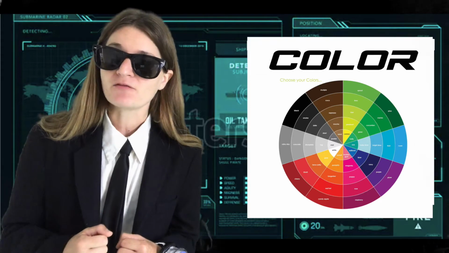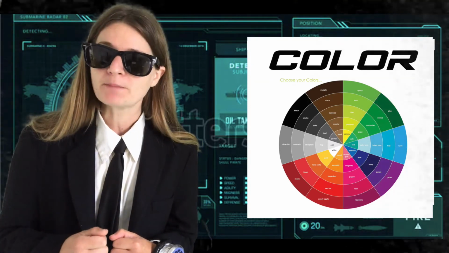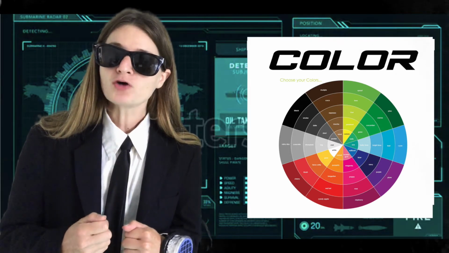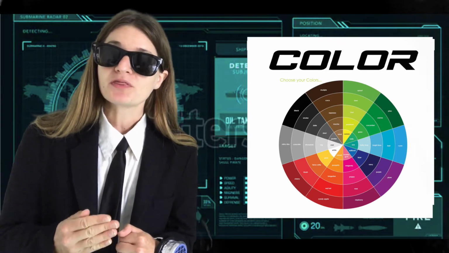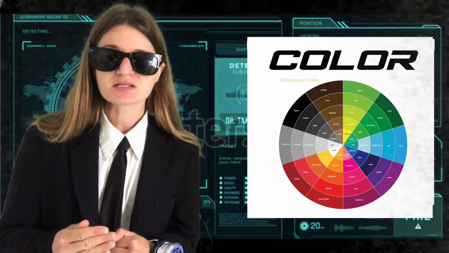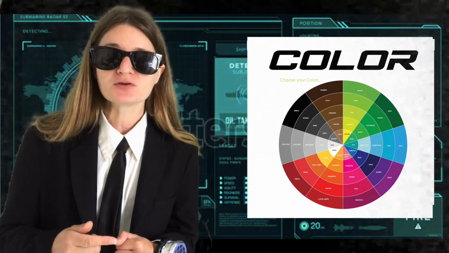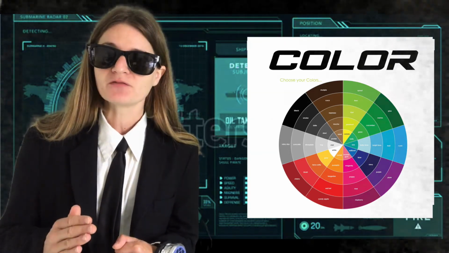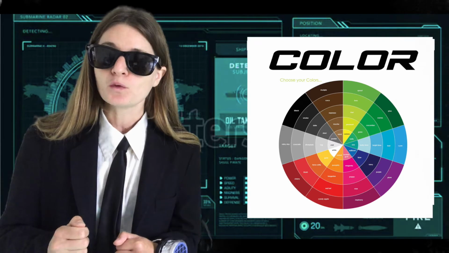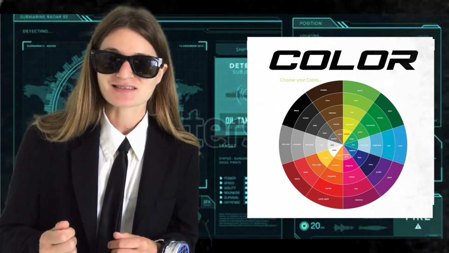The next element of art is color. Many of you are familiar with color from the rainbow, but we also need to categorize our colors within warm colors, which are reds, oranges, and yellows, cool colors, which are greens, blues, and purples, and also the sneakiest ones of all, neutral colors, which are different types of blacks, whites, grays, browns, and tans.